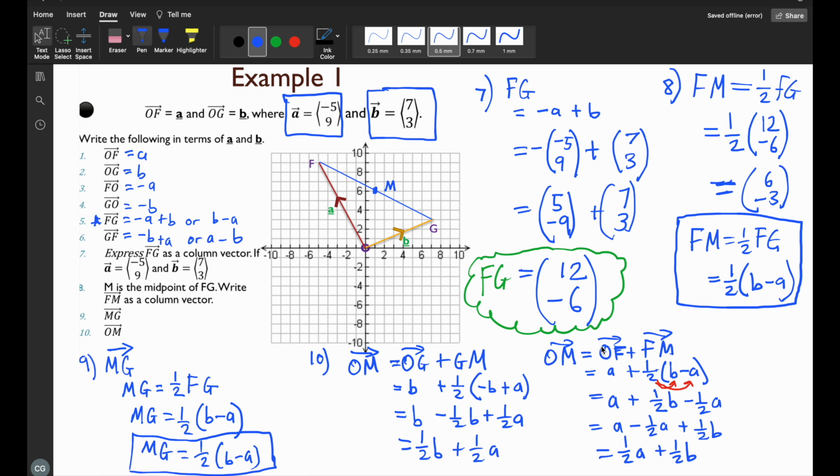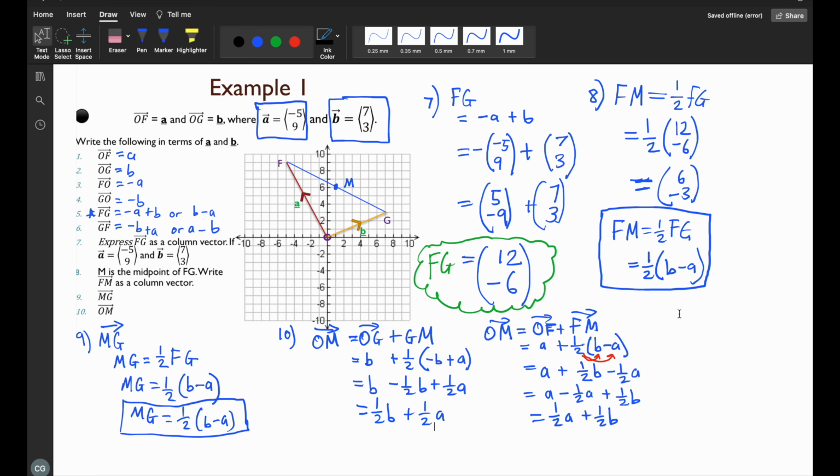So I want you to take this down, and we could also prove that it works for the coordinate part. We know that O to M is 1 to the right, and then 1, 2, 3, 4, 5, 6 up. So if we was to work this out, we should get that same answer. So take this down and I'll explain that. And then of course, I'll give you one to try.